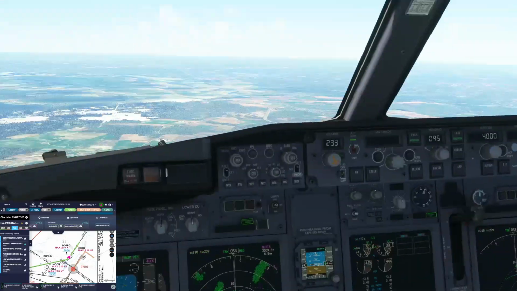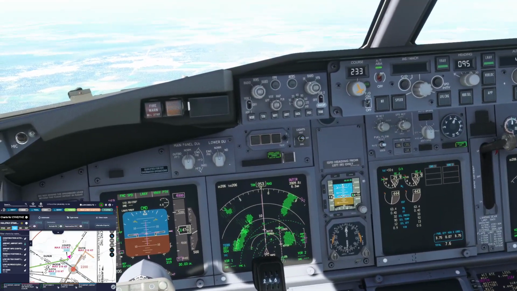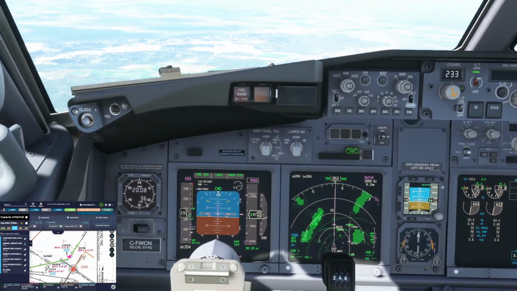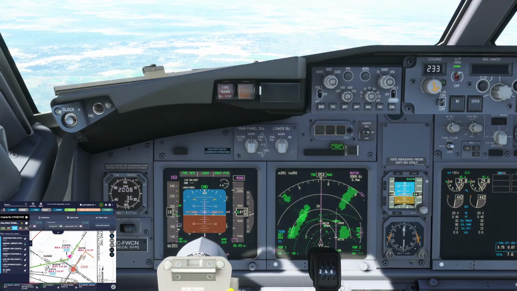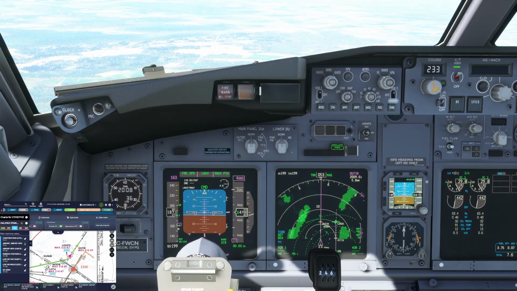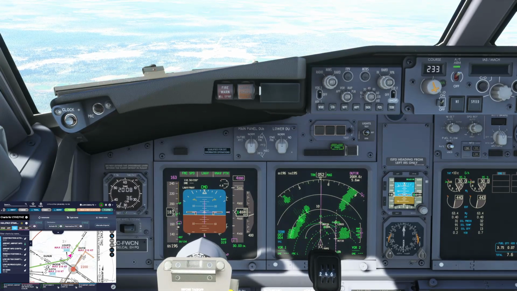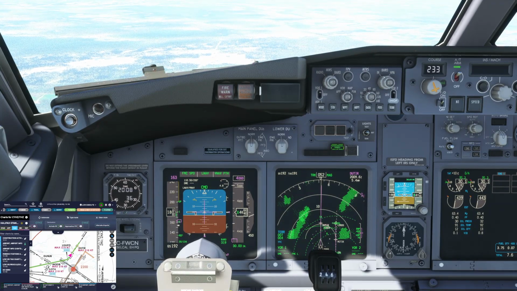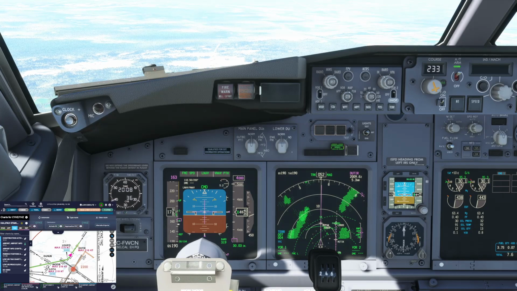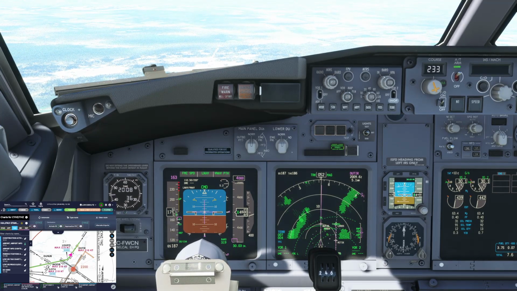Let the aircraft speed get down a little bit, and then we'll select flaps 15 and gear down, just for this last little bit. Alright, selecting flaps 15. 1, 2, gear down.